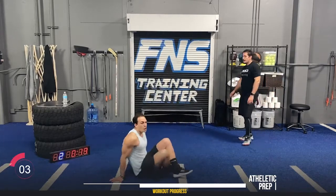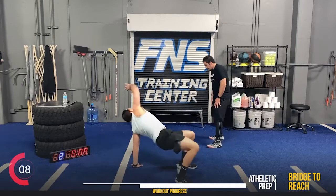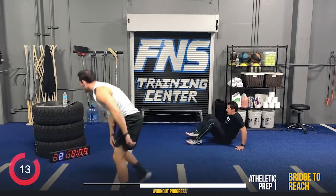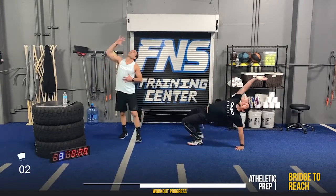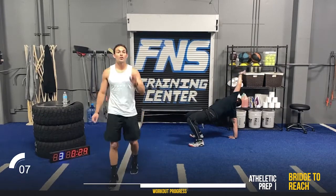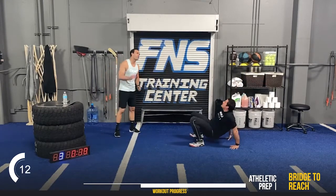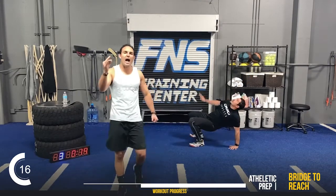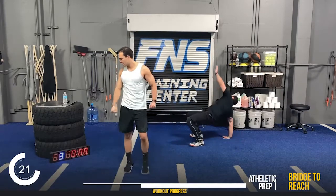You're gonna drop down. You're gonna go into a bridge and reach alternate side to side. I want you to reach that arm all the way back. Really feel that big stretch in that shoulder and that activation in your glute. Two, one, and go. Reach. I want you taking your eyes as far back as you can. Good. Your eyes are tracking your fingertips. Good. So notice how good Brennan is tracking his fingertips. He's reaching all the way back. Good. Remember, I say this all the time. When your eyes look, your body follows. Reach your eyes as far back as you can and your body will stretch along the way here.